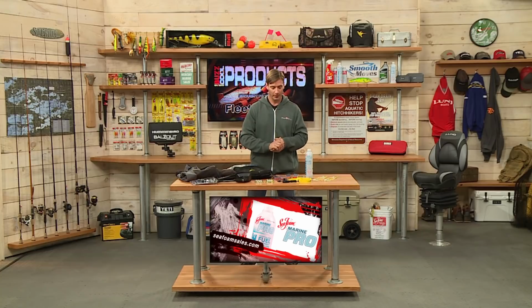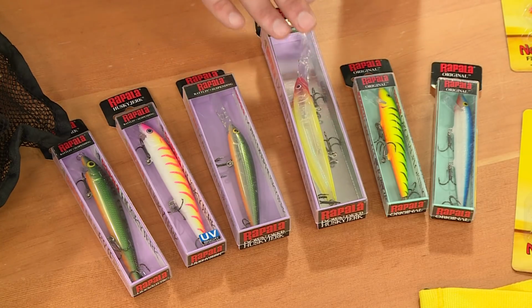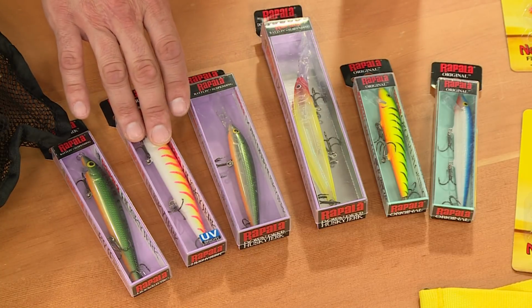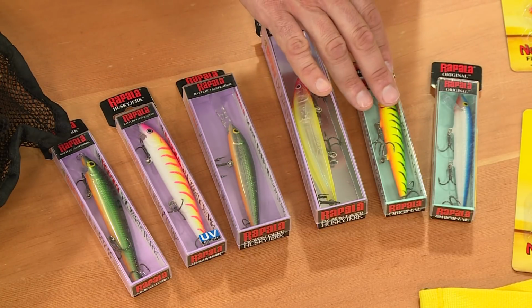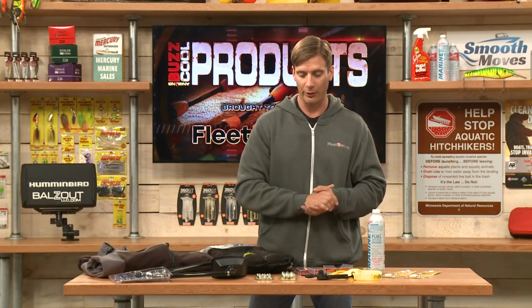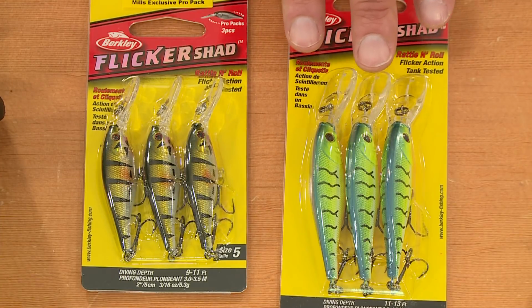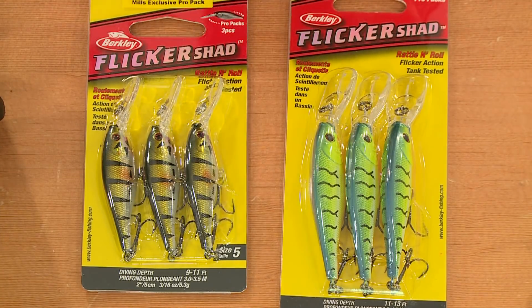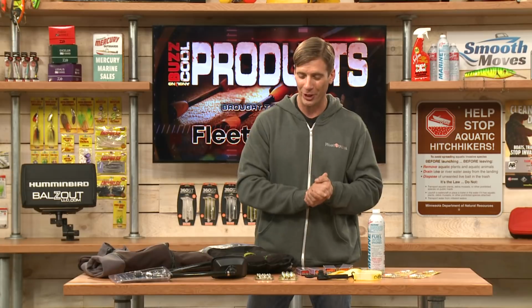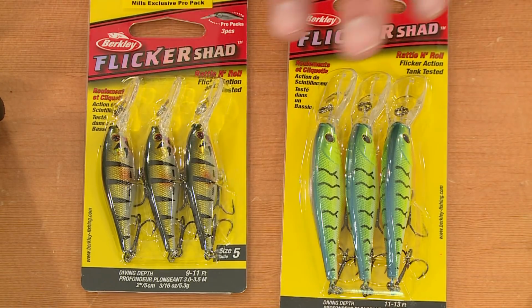And for hard baits, front and center right here, tried and tested, Rapala down deep Husky jerk, the original Husky jerk, as well as the original floating Rapala. And another hard bait from Berkley here. This is the Flicker Shad series. Now what's unique about these is these are exclusive Fleet Farm colors. I know many people are very specific on their colors. So with this, you get colors you can't get anywhere else but Fleet Farm.